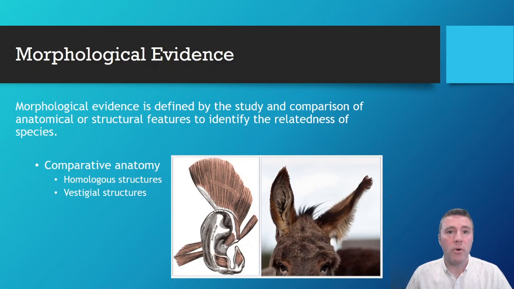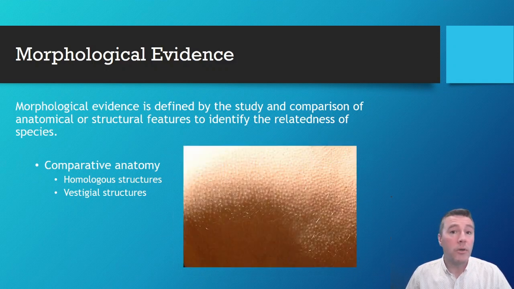Some vestigial structures are more physiological in nature. Goosebumps are the result of a physiological response when we experience strong emotions or when we're exposed to cold temperatures. Our body can respond by contracting the tiny muscles attached to the hair follicles on our skin, causing the hairs to stand up. In other mammals, the contraction of these muscles can cause the hair on the animal's body to stand up, which can help them to appear larger and more intimidating to potential predators or rivals. In humans, the absence of natural predators means this function no longer serves that purpose.